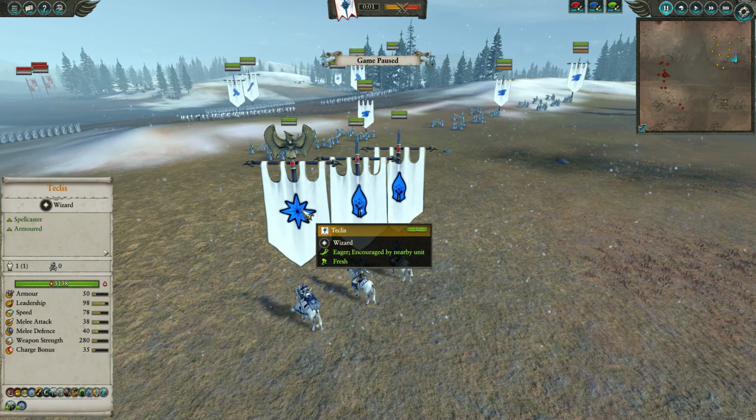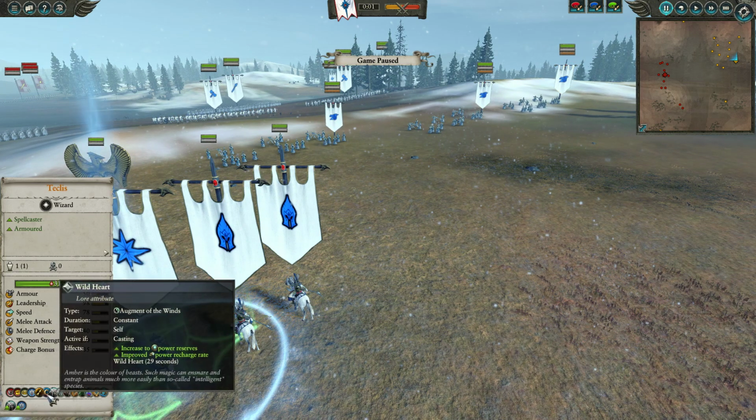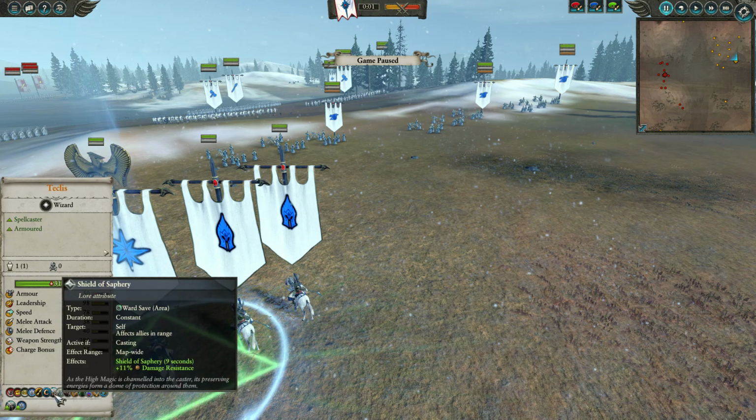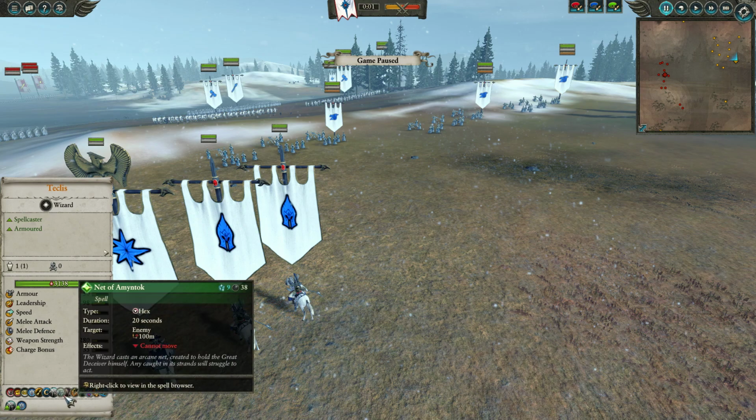For my Lord, I'm going to be running Teclis. Teclis, nice safety pick. Probably my favorite High Elf Lord, even though I know a lot of people are more fond of Alarielle. I just love his selection of spells. Here we are going to be bringing Wild Heart as well as Shield of Saphery. Of course, we have Greater Arcane Conduit, Net of Amyntok because snares are great.